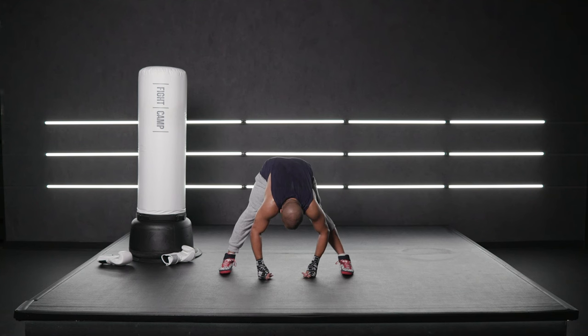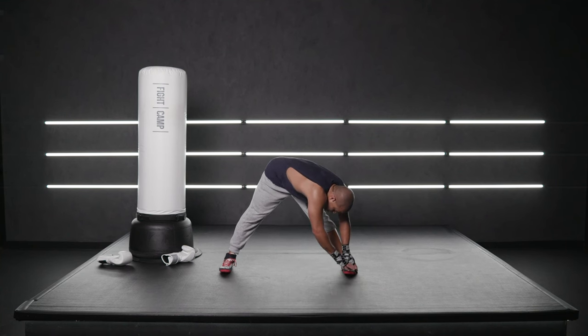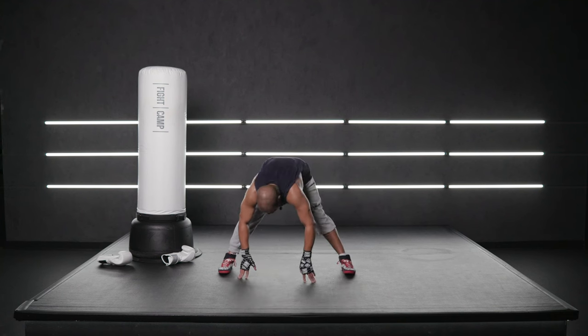So I want everybody to take their hands and go to the right side. Walk over to the right side, still set back in them heels. Yes, set back, yes, and let your head relax. The only thing that you should be feeling is your hip, your right hip, and your right hamstring. Yes, it only happens when you set back in the heels. 5, 4, 3, 2, 1. Release nice and slow.